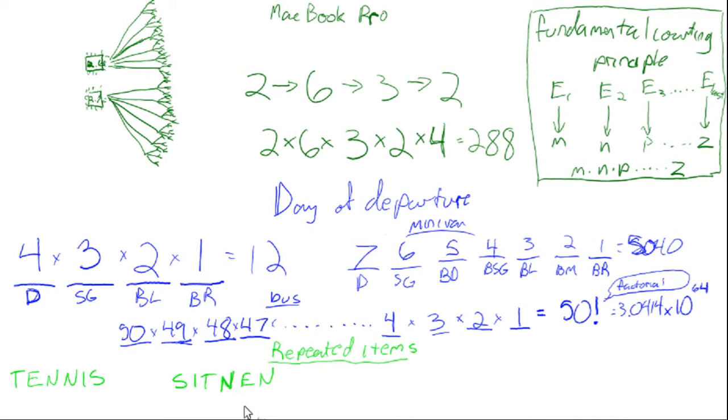Okay? And you might say, well, hey, we've got 6 things. We just learned this. We got 6 things, and we want to arrange them as many ways as we can. So why don't we just do 6 factorial? And I would say that that's a good idea, because that's exactly what we just learned, except for if we count it using 6 factorial.